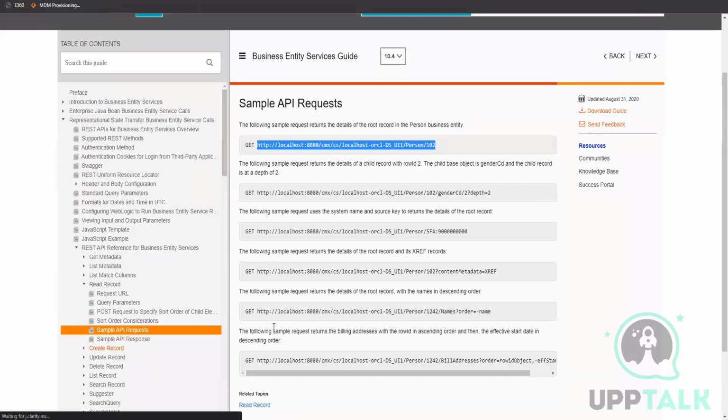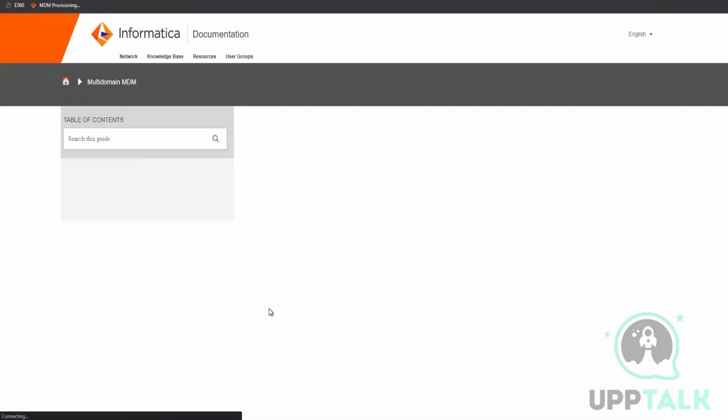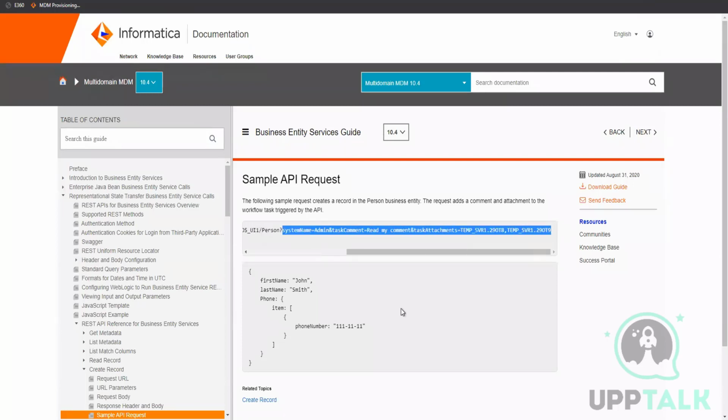If we have to create a record, we can go over here, sample API, and the same will be done. So it will be the post. What would be the system name, task comments, and if there are any attachments, so we just need to have the system name.